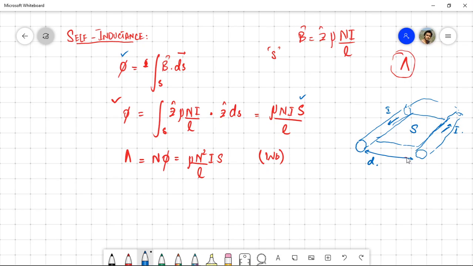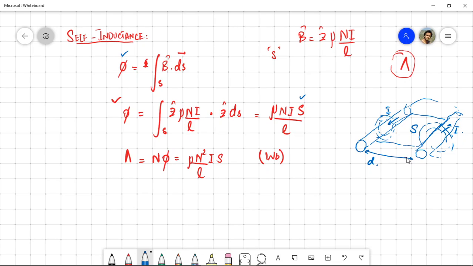Whatever the lines of magnetic flux are, they will cross this surface, because if you point your thumb in the direction of this current, you'll see that the direction of the magnetic flux lines it will produce is going to be like this. So in any case, these lines will have to cross this area. Similarly, for this case, the lines are going to be like this, and they will also cross this area at every cost. So he's saying that we have taken this area in the case of this type of structure. We will take the area which is in between these two conductors.